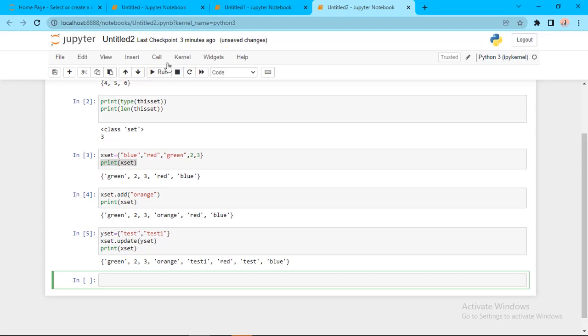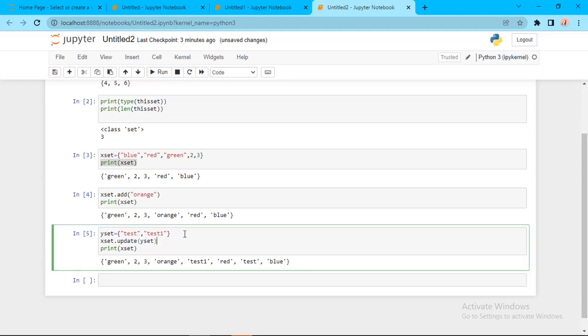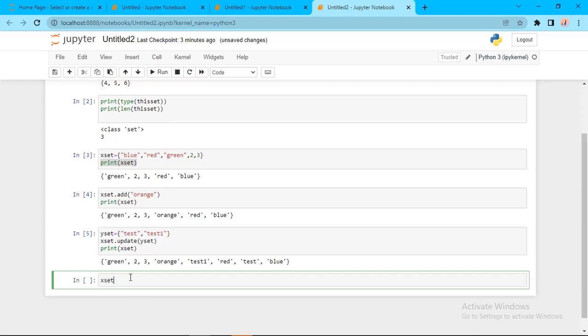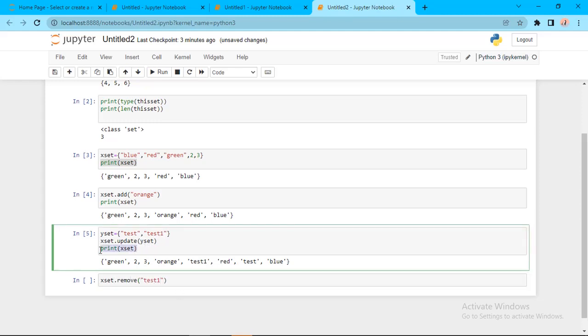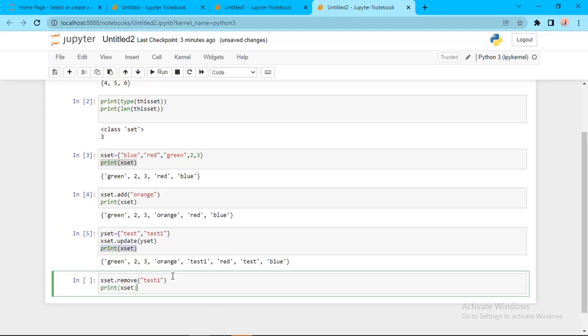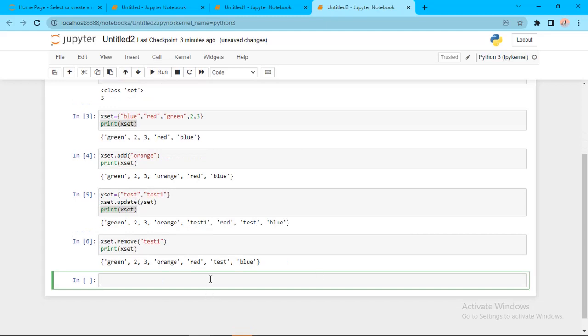You can also remove any element, any value out of this. So this way you can remove any value.